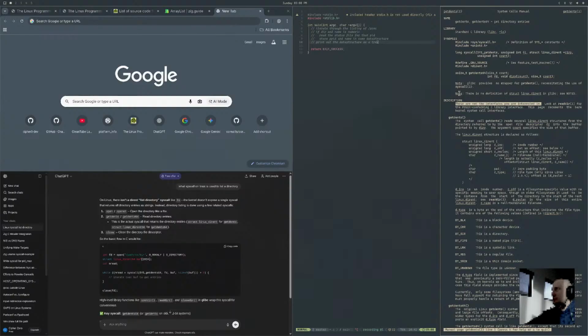The linux_dirent structure is declared as follows: inode number, not an offset, see below; reclen, length of this linux_dirent; char name, filename, null terminated. Length is actually d_reclen minus the offset of the struct linux_dirent. Okay. And then commented out padding and d_type.